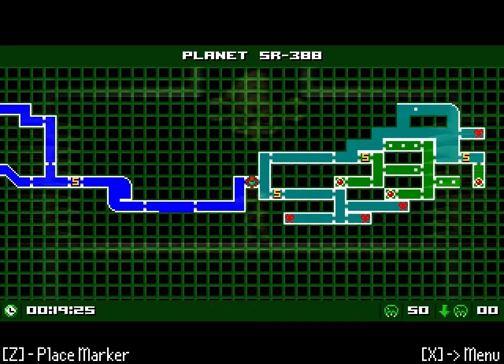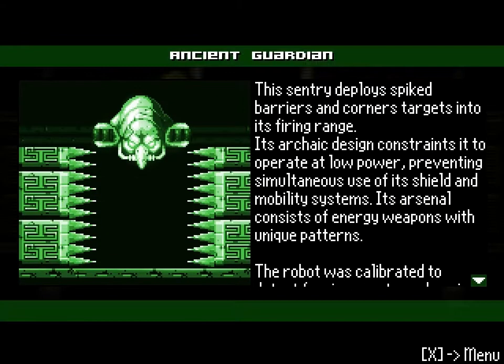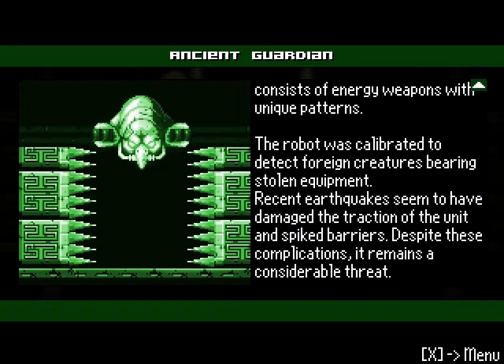I don't think something wants us to leave. Oh, it's still scanning, there we go. Ancient Guardian. This sentry deploys spike barriers and corners targets into its firing range. Its archaic design constrains it to operate at low power, preventing simultaneous use of its shield and mobility systems, so it can't do both at the same time. Its arsenal consists of energy weapons with unique patterns. The robot was calibrated to detect foreign creatures bearing stolen equipment. Oops. Recent earthquakes seem to have damaged the traction of the unit and spike barriers. Despite complications, it remains a considerable threat.